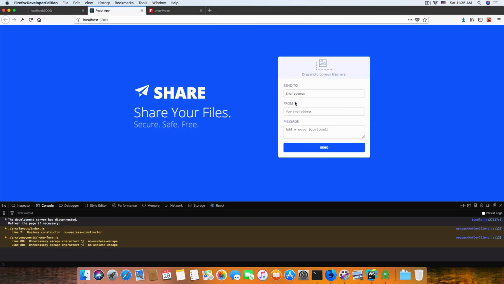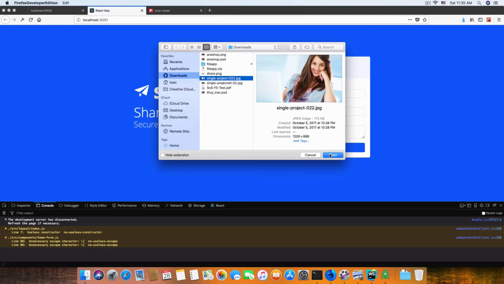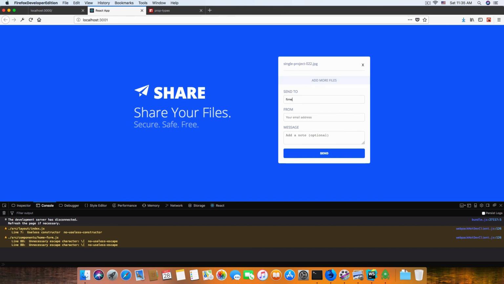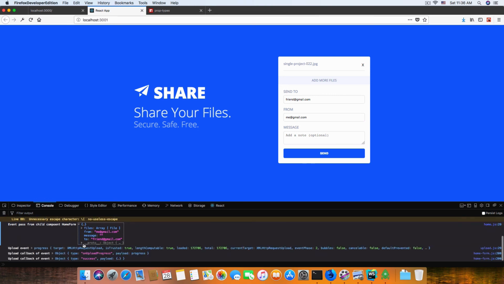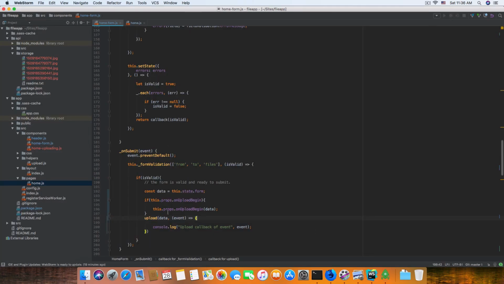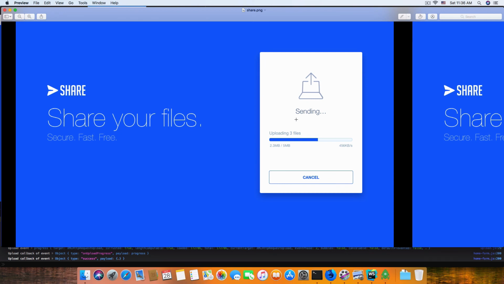Now one more time with a test, and France at gmail.com. Now hit the send button. Now you can see the event passed from the child component HomeForm, with the object being your form data, right? So when it begins upload, that function is called, so we need to switch to a new screen.